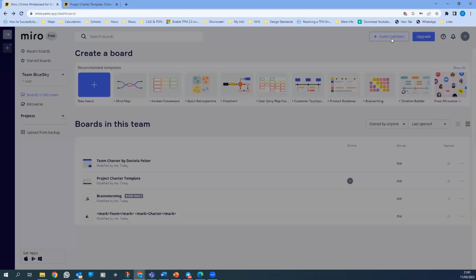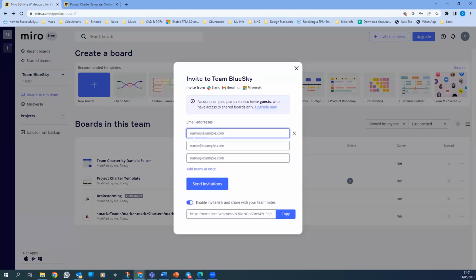If you click on invite members, you see the option to put in the email addresses of the members of your team, and you send the invitations. You can either do that, or you copy this link, the link of the board, and send it to your team on your platform. For example, if you're on Slack or Telegram, as the case may be, or Teams, you copy this and put it on that platform to invite them. Anybody that clicks on it would have access to the board. At the same time, I think you're able to modify their permissions.